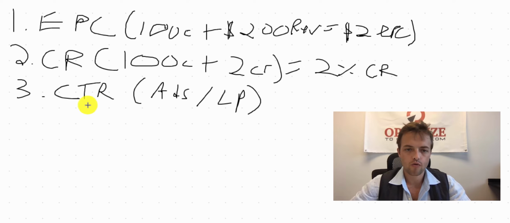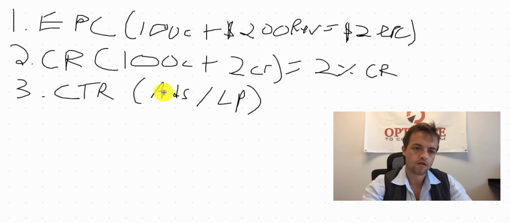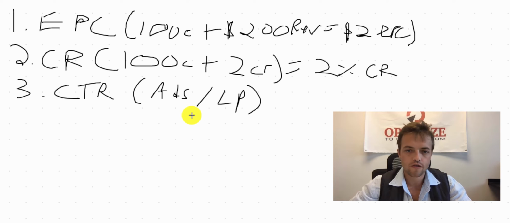So the click-through rate on certain ads will generally vary per vertical. So if it's an offer that has a lot of mass appeal and that a lot of people can take action on, you might get a higher click-through rate on the ad. Or if it's an offer that's more niche specific that only a small select group of people are interested in, you might see a lower click-through rate on the ad too. I should note that having a lower click-through rate on the ad isn't necessarily a bad thing. So an ad can have a lower click-through rate but still be incredibly profitable as long as your offer EPC is good enough, okay?